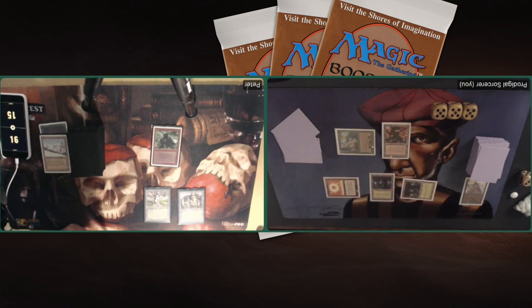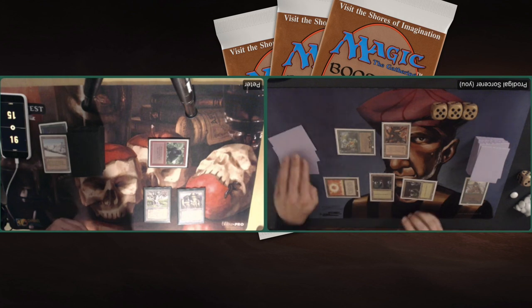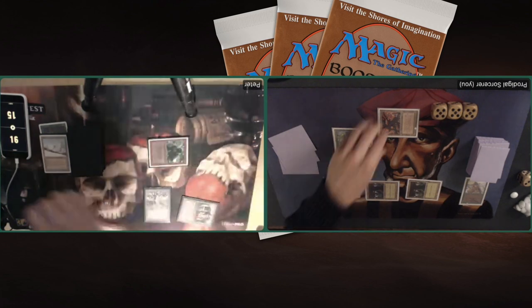I can animate. Yeah, so maybe I had that in mind. So he's going to attack. I'm probably just going to block now, and if he has a Giant Growth, he has a Giant Growth. I mean, I kept it untapped for a reason, right? So I'm going to make it a 2-2, tap it to animate it.